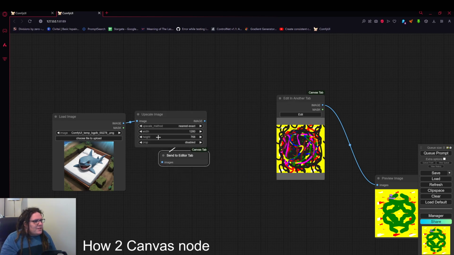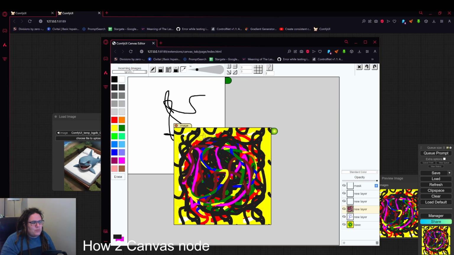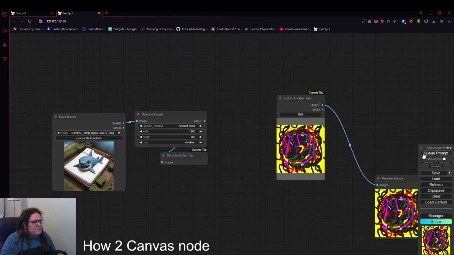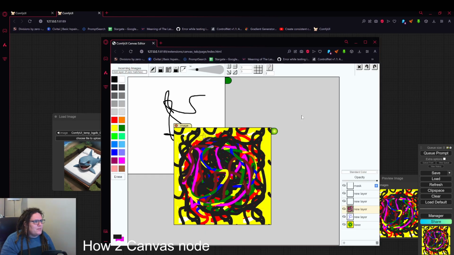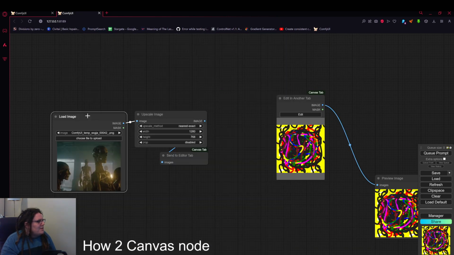Now, if we run this, it should send it into this, but I've currently set this up to ignore mode. So as you can see, it's not actually sent the node to my canvas. If I set this to add layer, the size won't match. So if I run this, it shouldn't become active. Okay, it's run, but it hasn't become active. And if we go over here, it hasn't appeared, which is unfortunate because that was the entire thing of this. So if I change this to an image that I haven't used before, it should update.